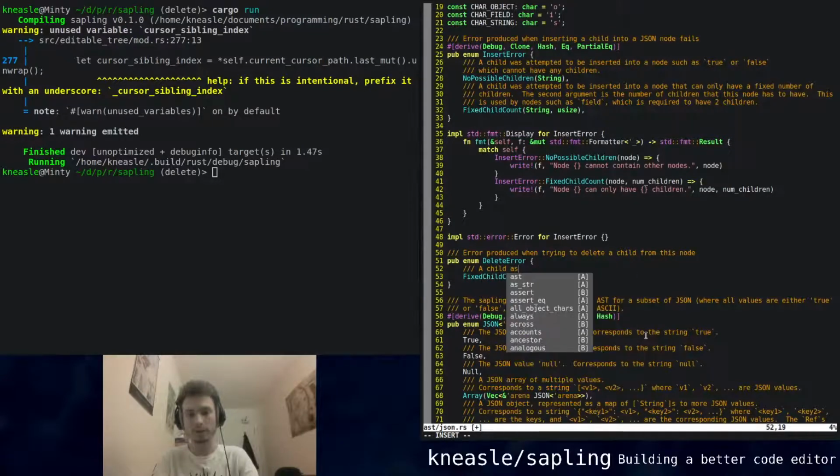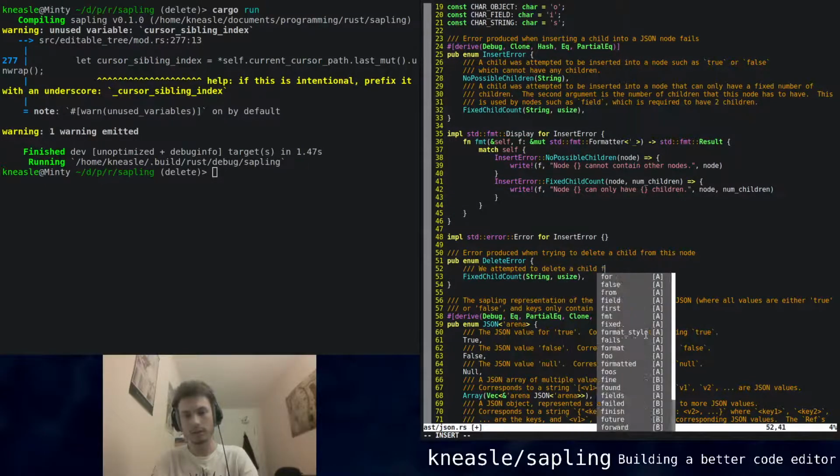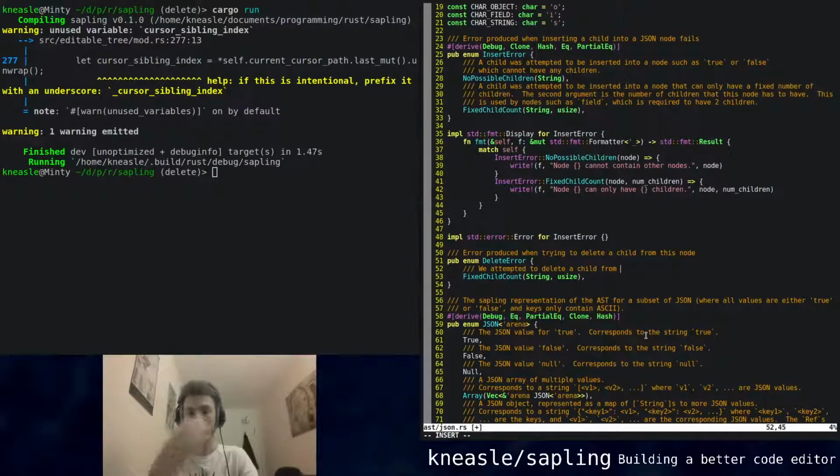A child was attempted. Let's say we attempted to delete a child from a node which must contain a fixed number of children.